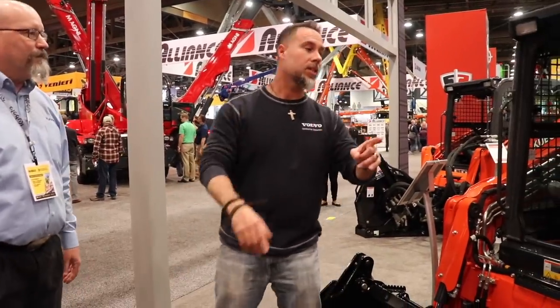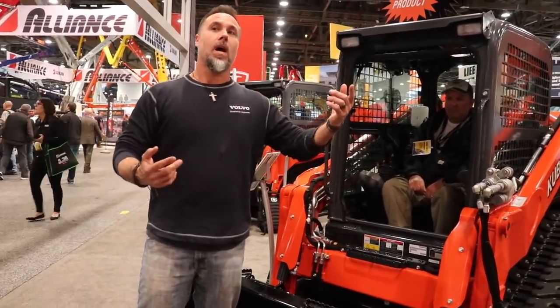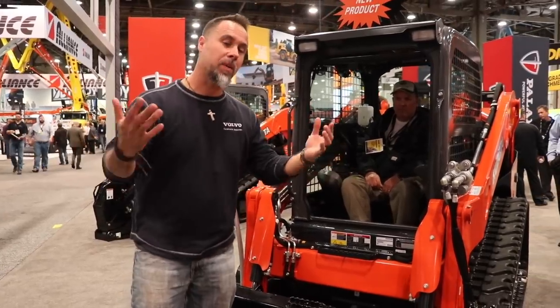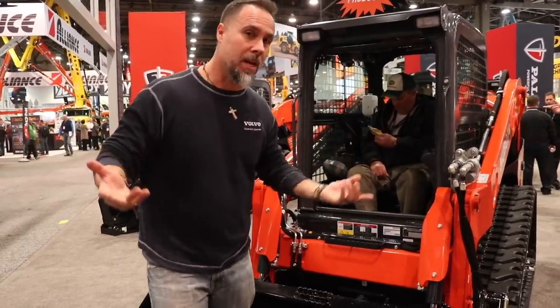Yeah. All right, this is the Kubota SVL65-2. It's coming this year. April in your dealers. I don't know how it works on a job site, you guys, but Kubota historically has always been a very rock solid name brand. Maybe someday I'll get to try one out.